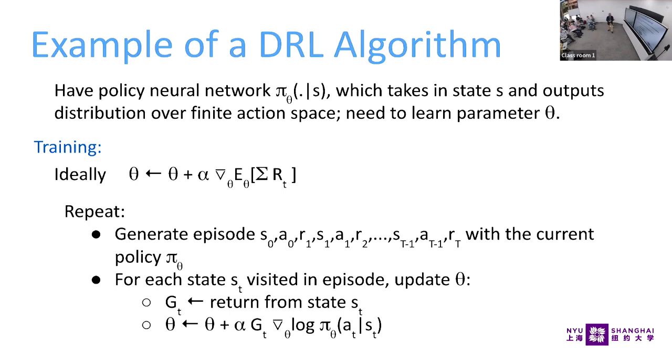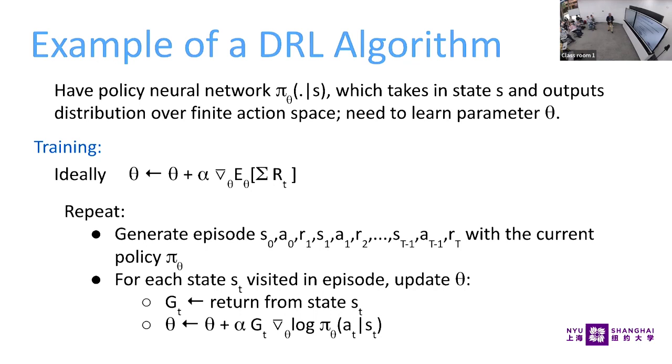Again, we have a policy, and we're going to use a neural network to define our policy. So the input to our neural network is the state of the system, whatever the state might be. And the output is a distribution over a finite action space. So we have a softmax output that gives a distribution over a finite action space. Think of this as a neural network, pi theta, and that's our policy. It's a rule for choosing actions. When we're in state S, we're going to choose an action A, from a finite number of actions, according to this probability distribution that's given to us by our neural network.